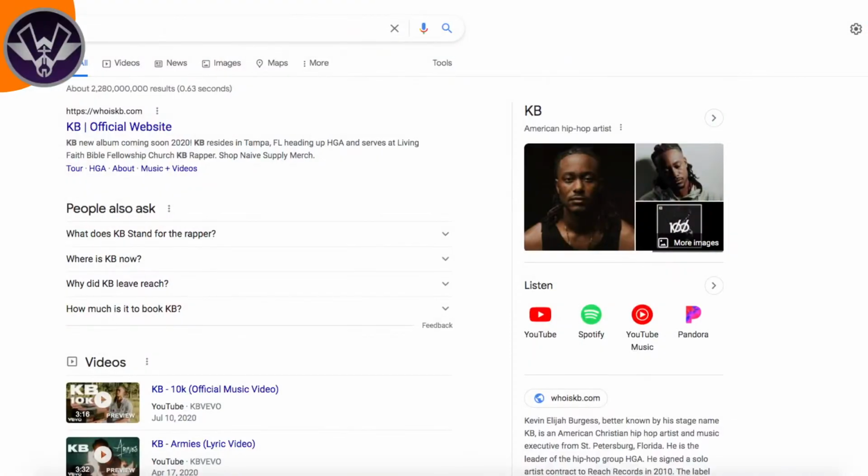If you're a recording artist, I'm sure that you've probably been on Google before, and I'm sure that you've probably searched an artist before. Well, when you search the artist, typically what you find on the right-hand side is the actual Google Knowledge Panel. That's what that is. It's a graph that shows you their pictures, a couple of their songs, and all of their information right on the side of Google.